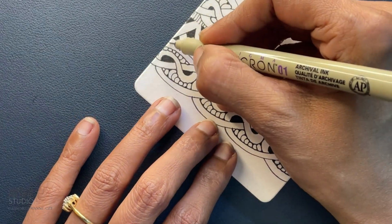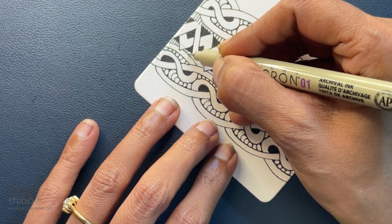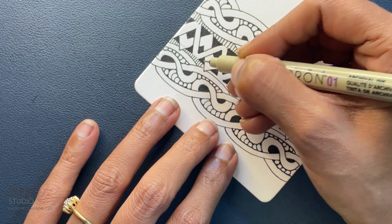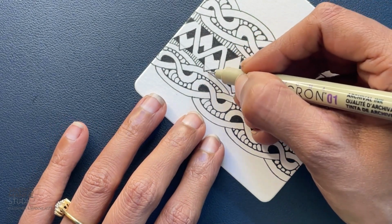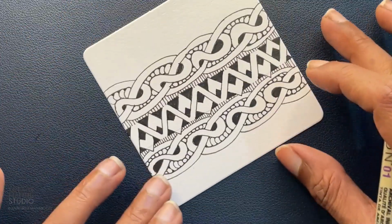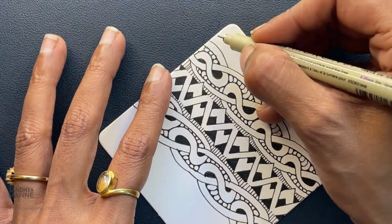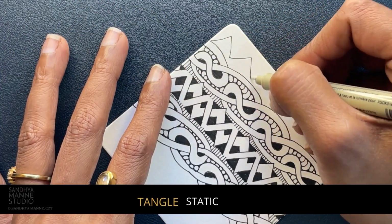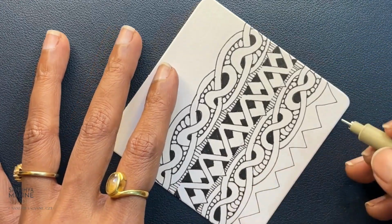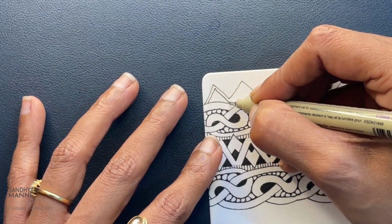Okay, so now I'm just going to go in and add these lines. Okay, so again, take your time to do that. Okay, so here it is all done. And at the bottom, I'm going to create a tangle called Static. So it just goes like this, zigzag, zigzag, zigzag, and we start aligning the zigzags. So I'm going to go in.